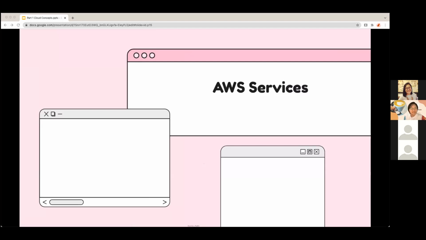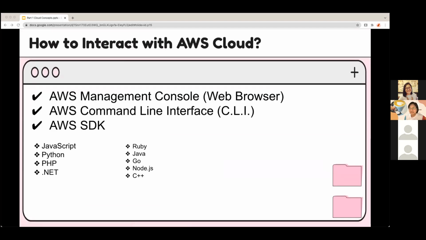Okay, next, we'll also discuss an overview of the AWS services. First, how do you interact with the AWS Cloud? A cloud services platform such as Amazon Web Services offers an easy method to access servers, storage, databases, and a wide range of application services via the internet. You can provision and utilize what you need using a web application, a command line, or SDK. AWS provides not only the website, where you access the management console via a web browser.